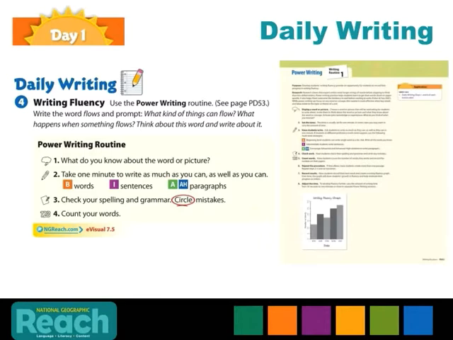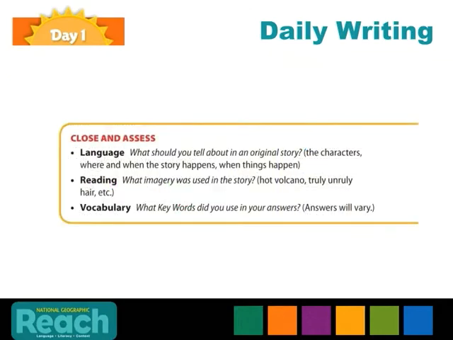Power writing practice helps students learn to get their words down on paper and overcome the tendency to stall before starting to write. This routine is differentiated, so students will write just one word, a list of words, or a paragraph depending on their proficiency level. Teachers really like this routine. Wait until you see what your kids can write in 1 minute.